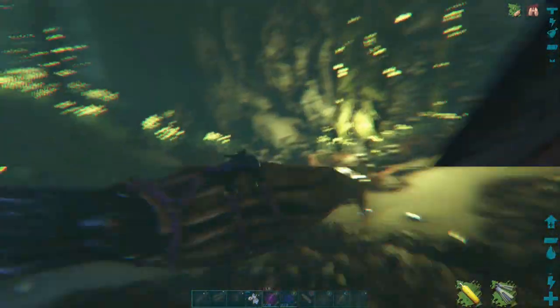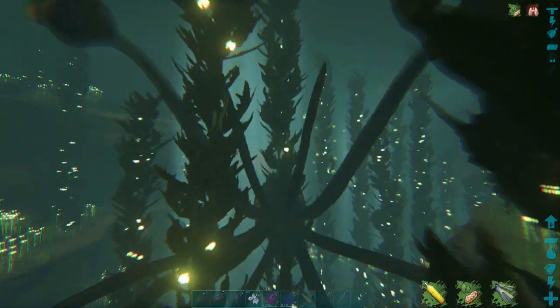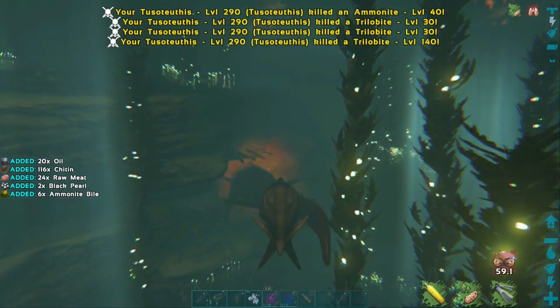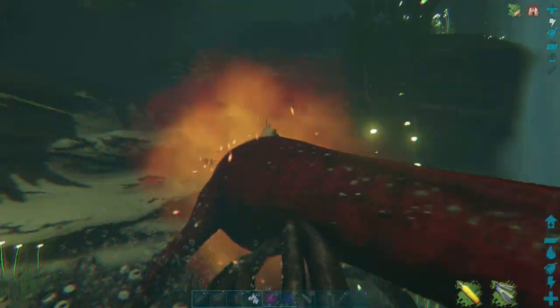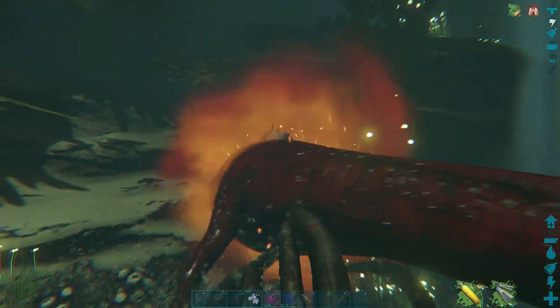Just run as fast as you can and try to approach it from behind, and once you do it the first time, it seems to want to run, and even when it does turn around and takes a bite out of you, it just tries to run right after that until it gets stuck against the cave walls. Then you can just attack it until it dies.